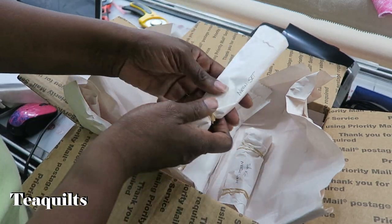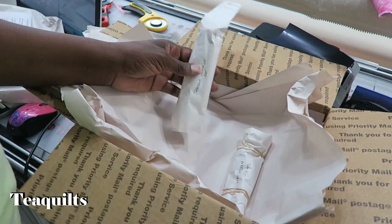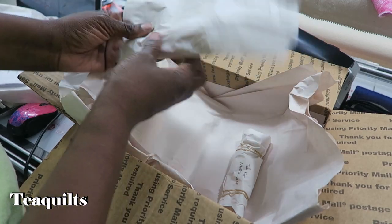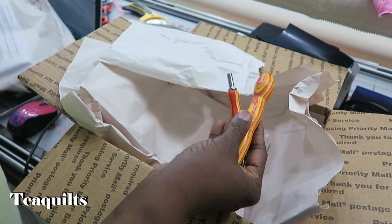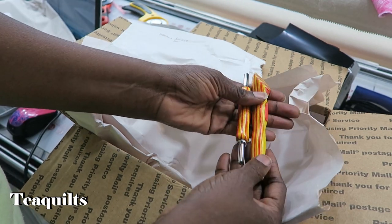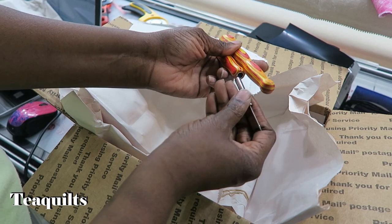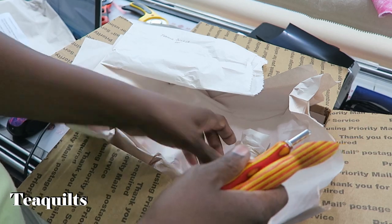So this is the other neon set. This is the key lime set. And I thought we had two Tequila Sunrise, which I'm sure we do, I'm just not seeing it currently. But this is the Tequila Sunrise set. Should be two of this. So it is orange, red, and yellow. Again, you've got your tools on the inside. So I won't be opening up all of these. Just wanted you to see that.